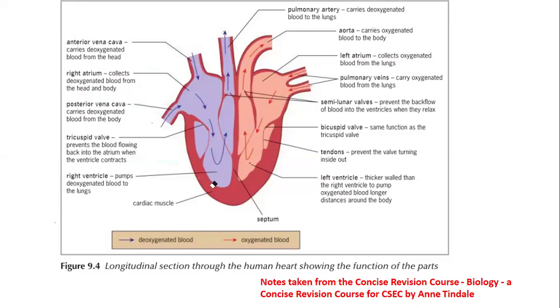The other artery carries oxygenated blood, right? So now we have the aorta, which is the main artery, and the vena cava, which is the main vein. The aorta is the main artery, so it carries oxygenated blood to the body. So let's look at the process. It's the same one here, same process here.